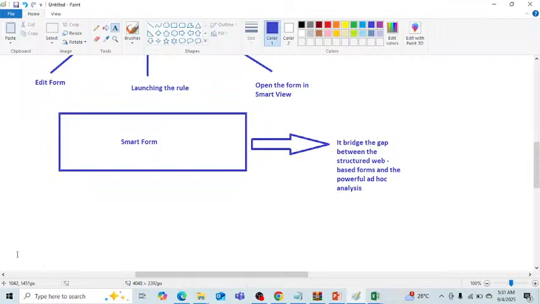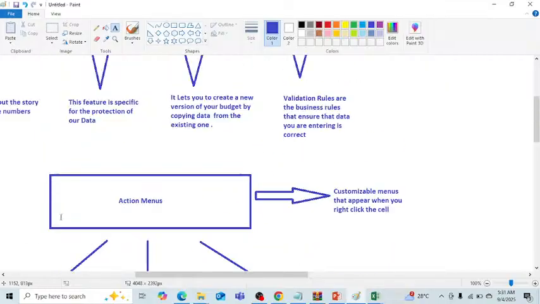Even in Smart View, the formulas are calculated by Excel's engine, making the form highly dynamic and interactive. We also have other significant features of smart forms, like grid labels, ad hoc analysis, and preserving empty rows. So this is how the smart form works in the data form.